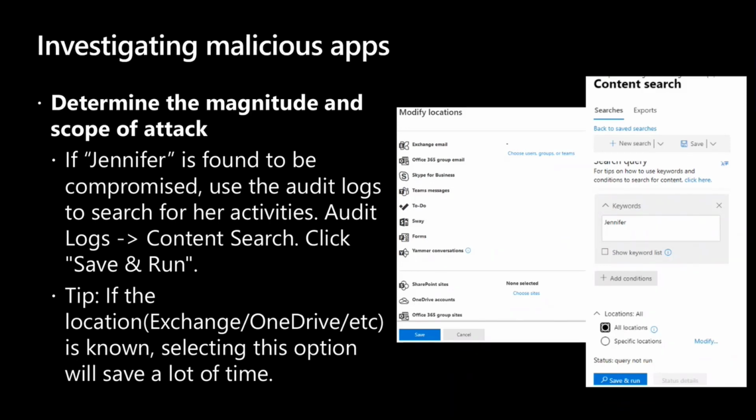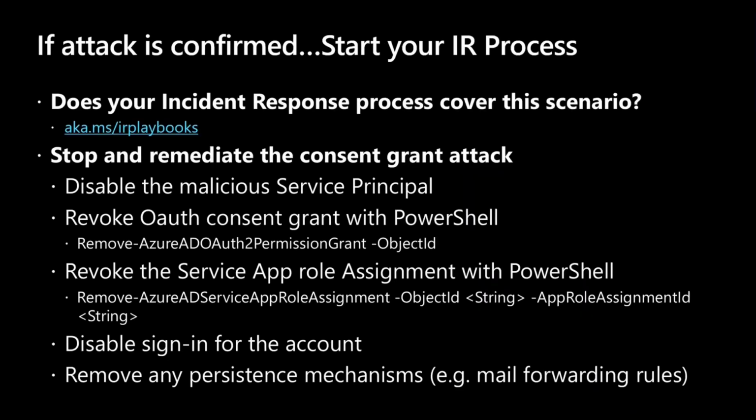Okay, so an attack is confirmed. You want to start your incident response process. The first question everyone here should be asking is, does our incident response process cover this scenario? And for a lot of customers, the answer is no. We didn't even know this was a thing. We don't even know what to do about this. And that's actually okay. But if you go to aka.ms/IRplaybooks, we have some incident response playbooks for this exact scenario, as well as some other stuff around password spray and things like that.